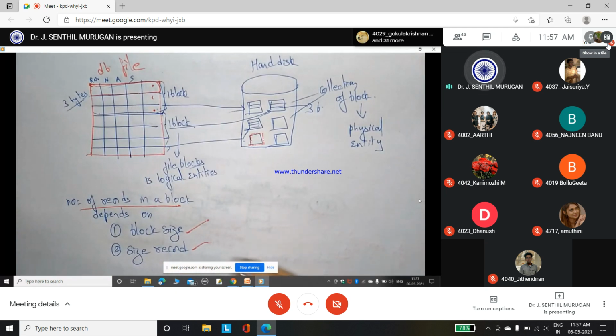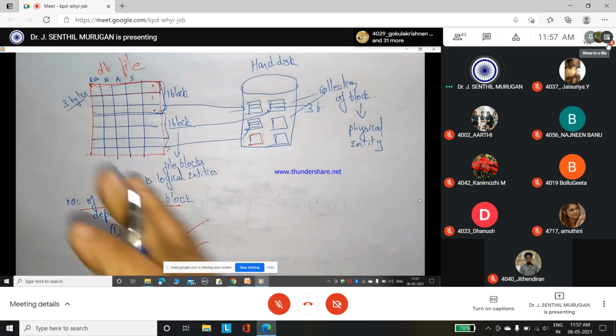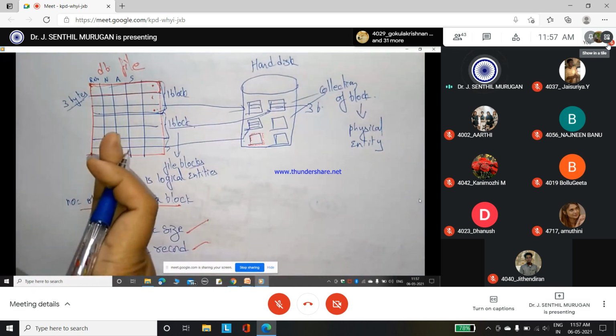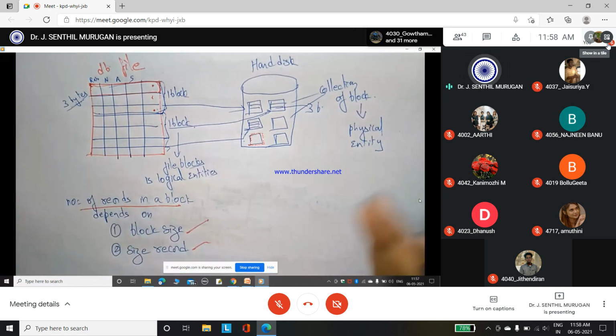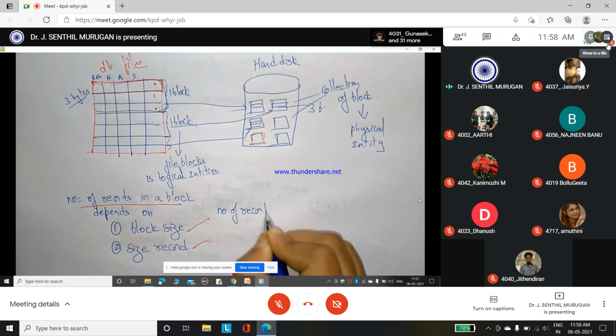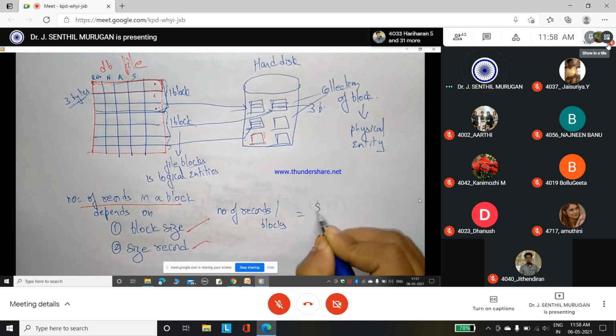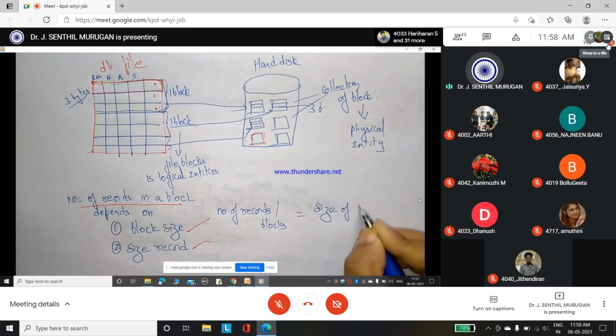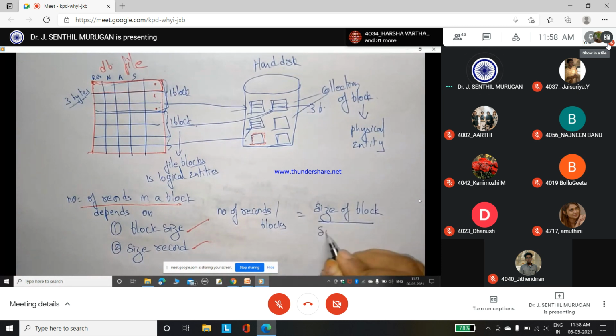The formula to find out how many records can be there in each block is: number of records per block is equal to size of block divided by size of record.